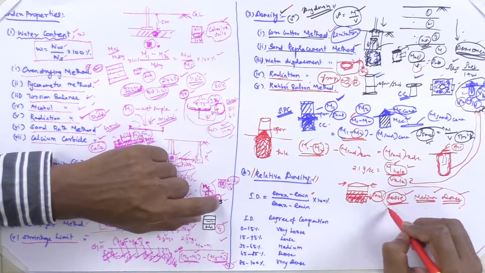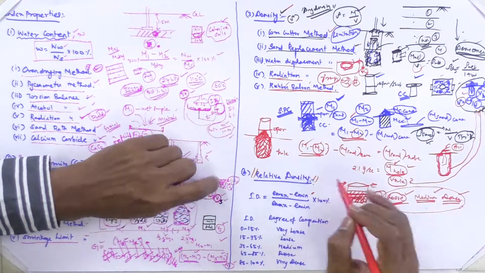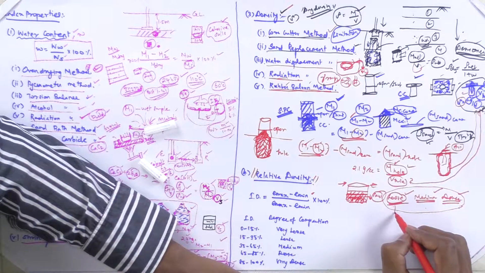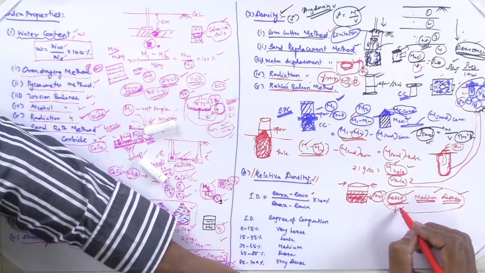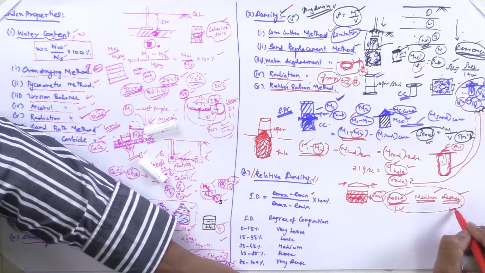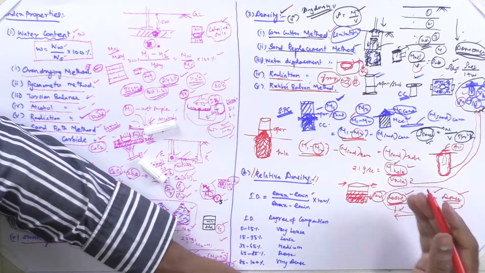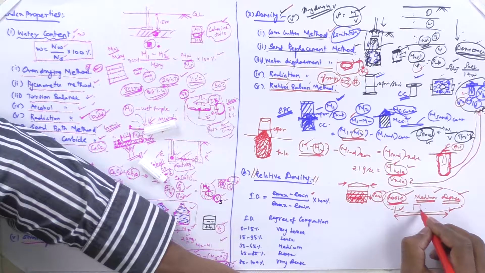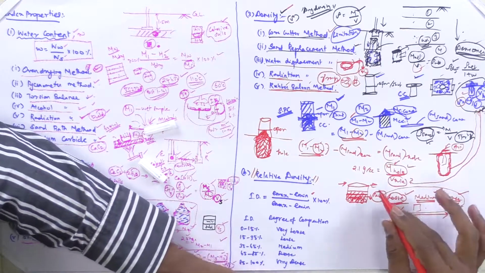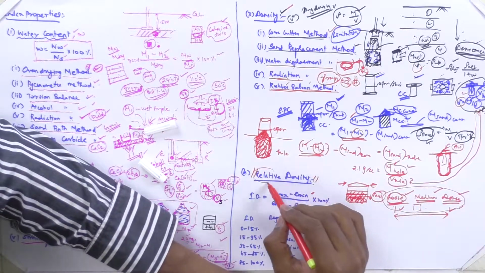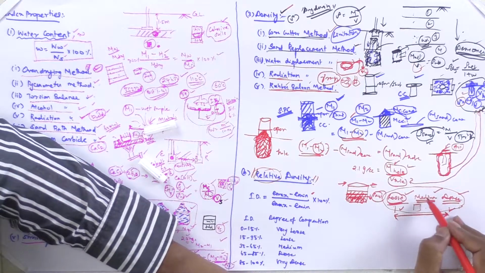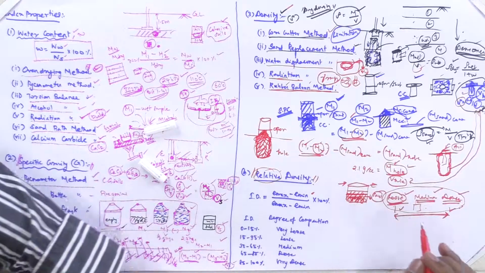So describing these different states is nothing but relative density. So a soil can be very loose like this, and the same soil can be very dense like this. So between this lower limit and upper limit range, what is the present state of your soil? That is nothing but relative density. So relative means you are comparing. Comparing with this range, what is the present state is nothing but relative density.